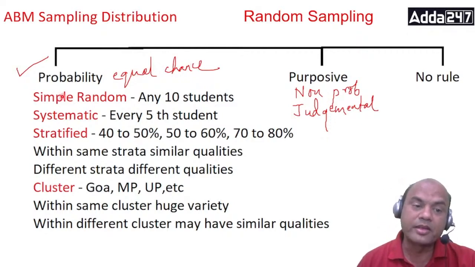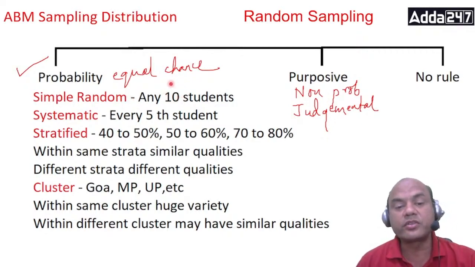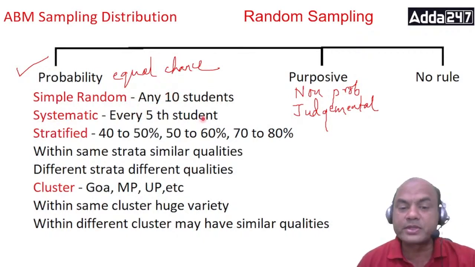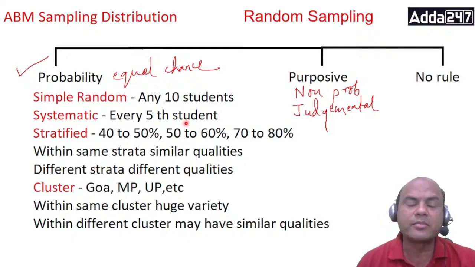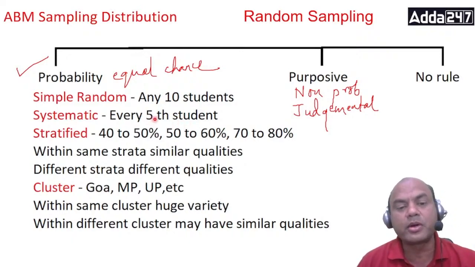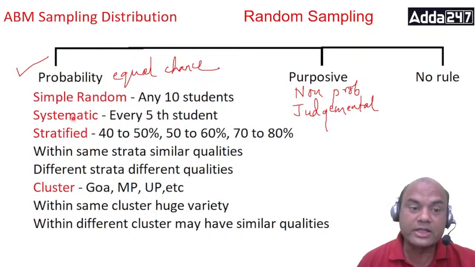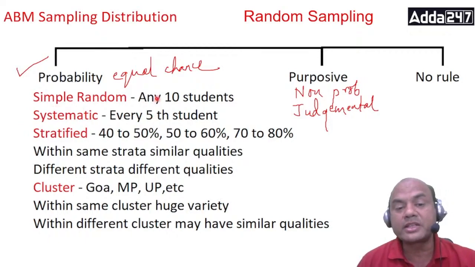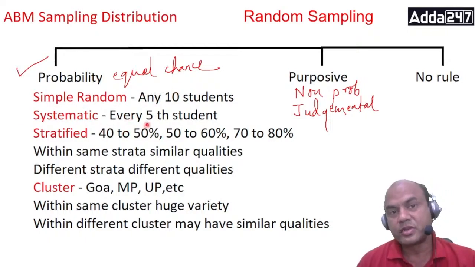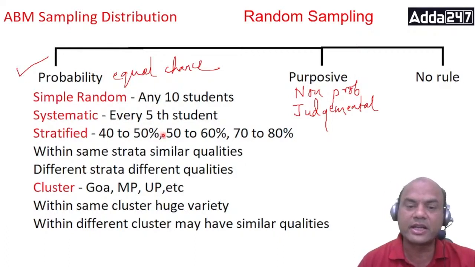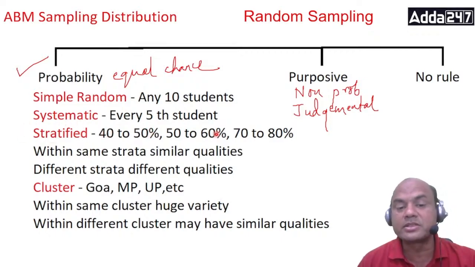Now it is of 4 types. Suppose if I say in a class of 50 students, any 10 students, that becomes simple random. If I say every 5th student, means what? I'll tell them to stand in the row. I don't know. I'll close my eyes. I won't tell who will stand where. I'll close my eyes and tell them stand in the row, and every 5th student come out. So that is known as systematic. Suppose if I divide that class of 50 students by marks, those who have got 40 to 50% stand here, 50 to 60 stand here, 60 to 70 stand here, and so on. So that will be called as stratified. I am creating strata, I am creating levels over here.